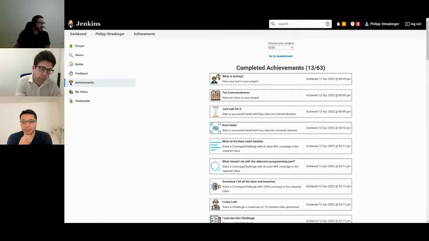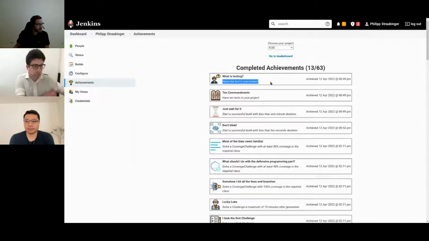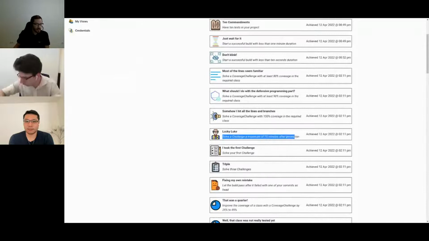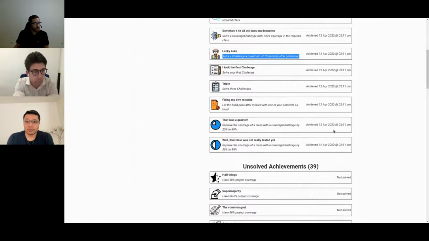And the achievements are from really simple ones like having one test in your project to some kind of heavy ones like solving a generated challenge a maximum of 15 minutes after it has been generated. So there are really many of these achievements which can be solved.